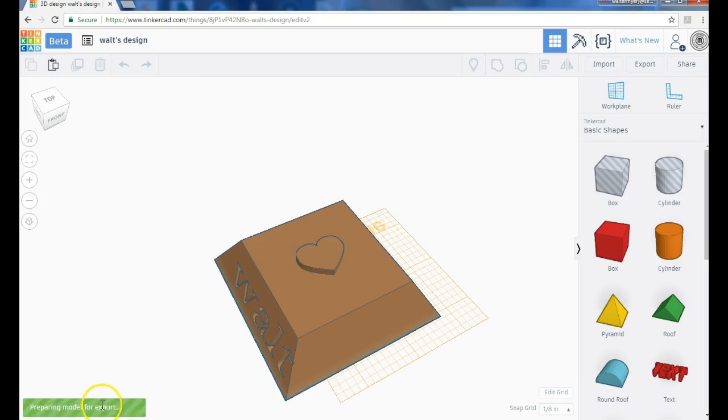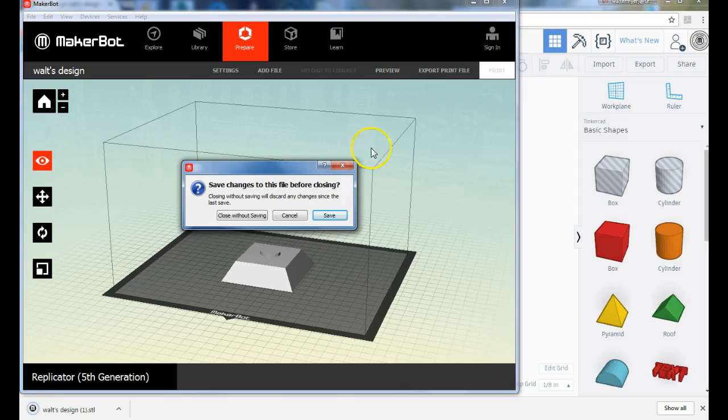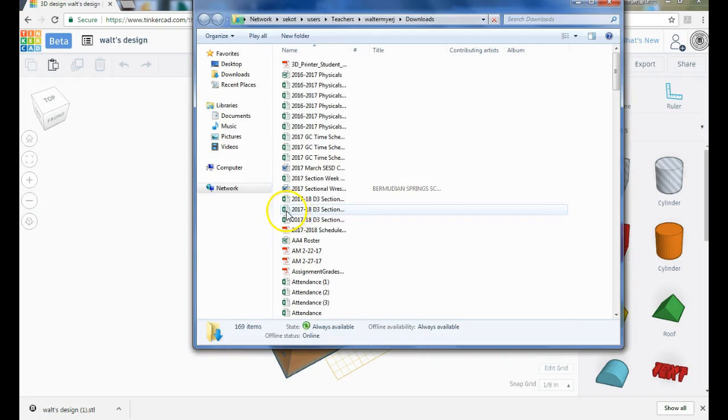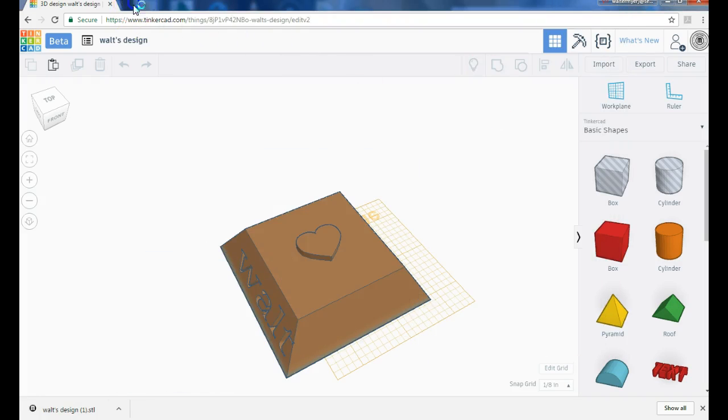STL, pop up Waltz Design 1. Yeah, because I have the file. It opened it up in MakerBot for me already. Not printing out from here. So show in folder. There it is. It's a .stl file. So I'm going to close this.